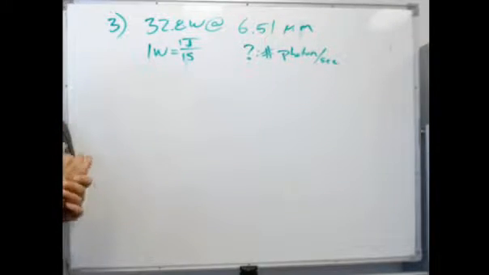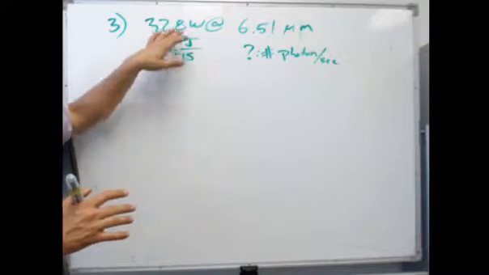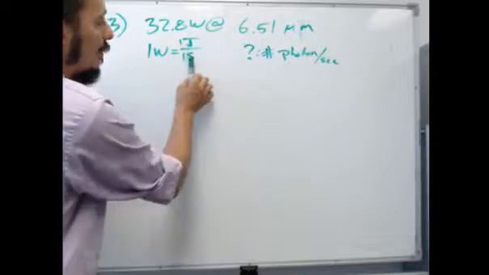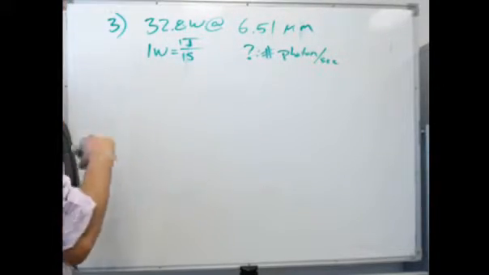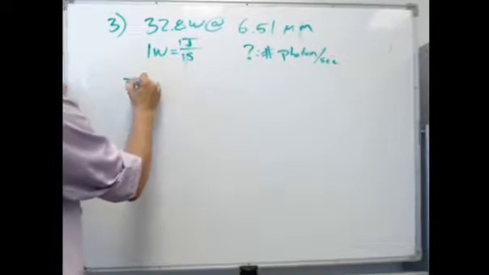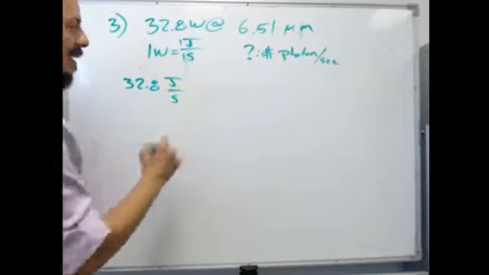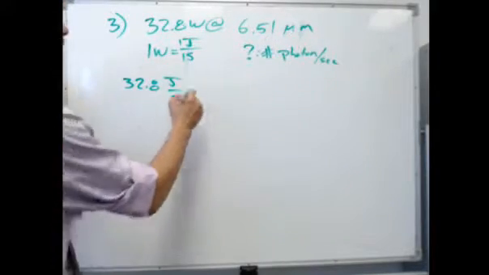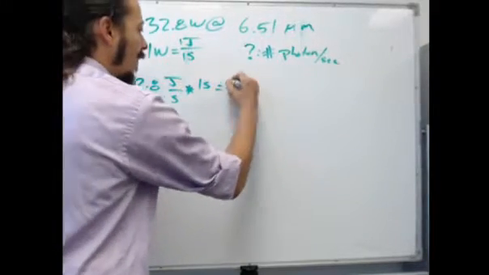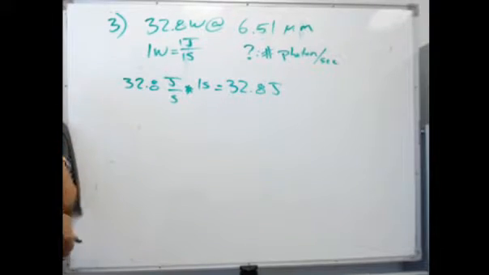So we want to get photons per second. Now, the thing that challenges most people for this is the units of watts and how we deal with that. But since we're doing everything in per second, 32.8 watts is just joules per second. And we want it in per second, so I can pretty much just multiply by 1 second right away. And I'm going to get 32.8 joules. So that's a whole lot of joules.